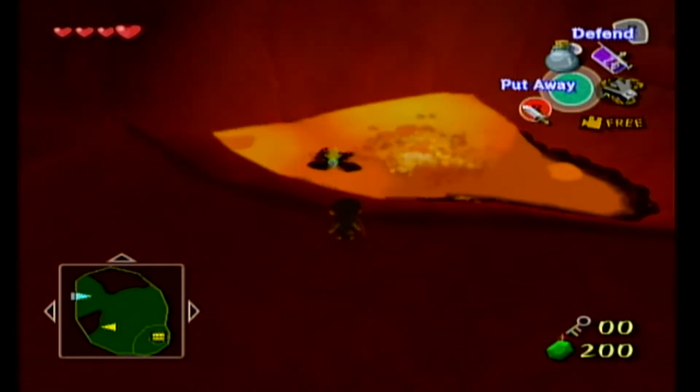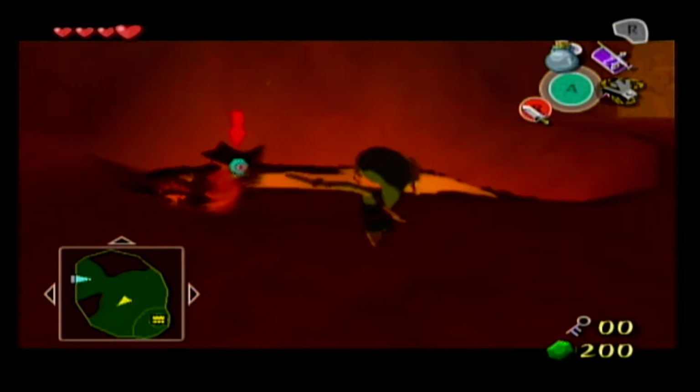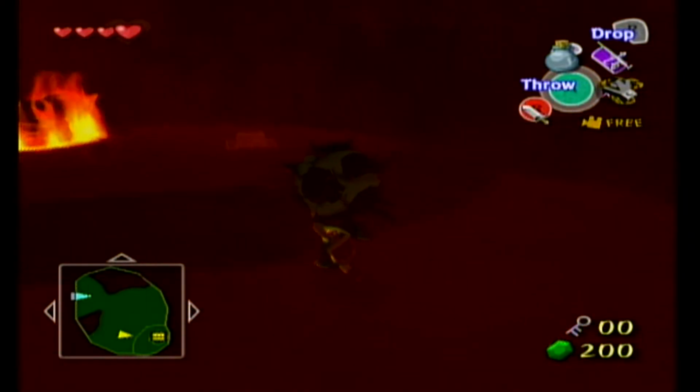You see, you can use a quick spin on him or a jump attack quickly before the parry icon shows up on the A button. Jump attack is easier, so yes, like that. And I got lucky with it not falling there, because if we fell, it would have hit the lava.